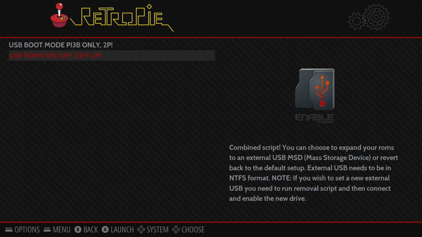Something that I want to clear up with this, as per EasyHacks' Samba comments, there's going to be 3 Samba shares. You're going to see it's the one that uses the ROMs SD and the ROMs USB I created, and I changed the names from the original that EasyHacks had, and the new one, the combo drive. And as per EasyHacks' instructions, you never drop anything in the combo drive.